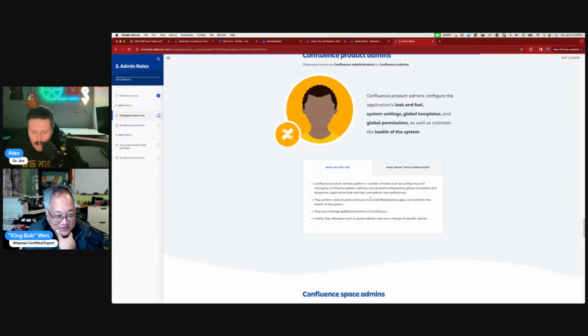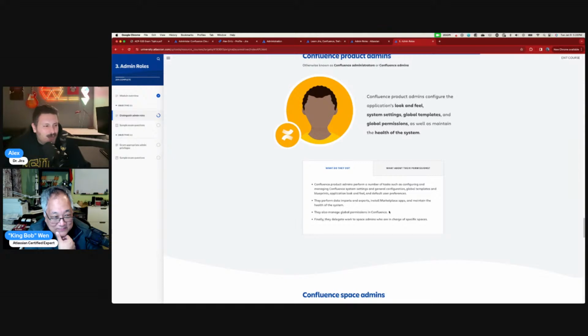I mean, we're talking about cloud here. It's not like maintaining the system resources of a server or data center. Right. Yeah, I mean, it implies that in Confluence you have to be re-indexing and cleaning up databases and stuff just to keep the system healthy. But that's not it. I guess they can archive and delete pages, but that's not really a thing that Confluence product admins would necessarily always have to do. Yeah, I don't know. I don't think it's misleading, but I think it's superfluous here. They do manage global permissions in Confluence, so this is an important one.